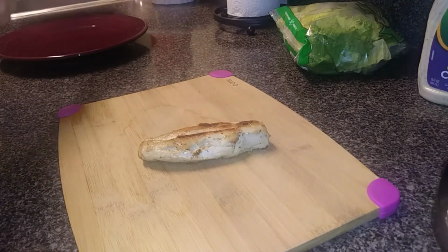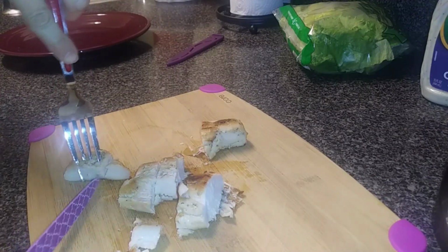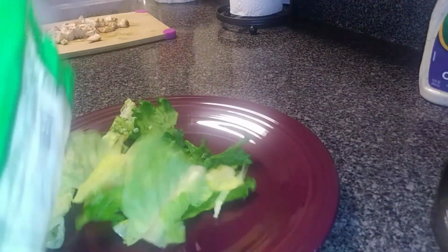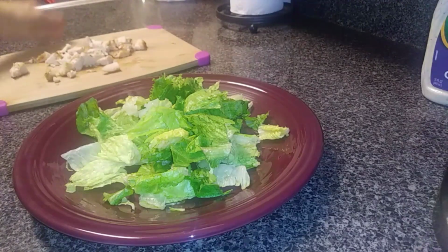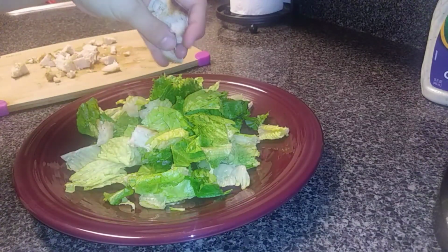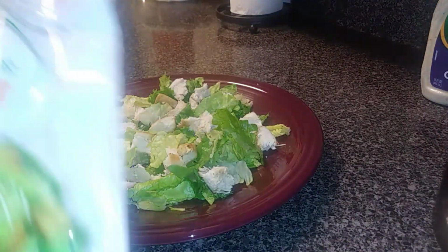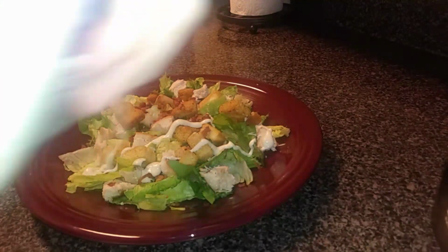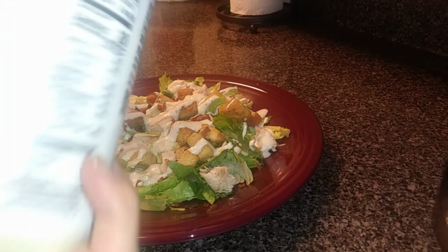Okay, my chicken is done. Now I'm just going to cut it into slices. Now my lettuce. Gonna tear it apart because there's some big bites. Now let's add the chicken. Now the croutons. Bacon bits, dressing. Now some Parmesan, grated Parmesan cheese.